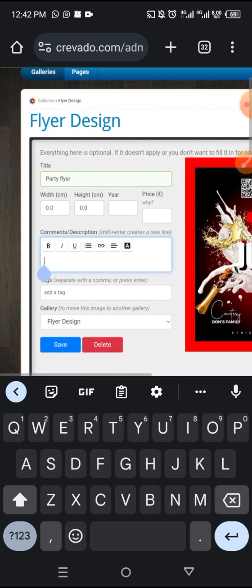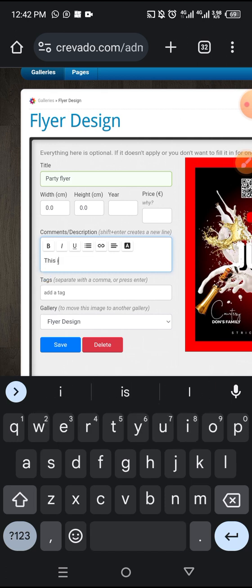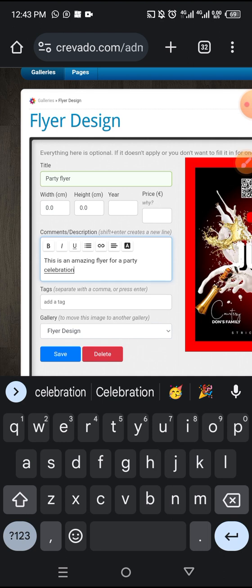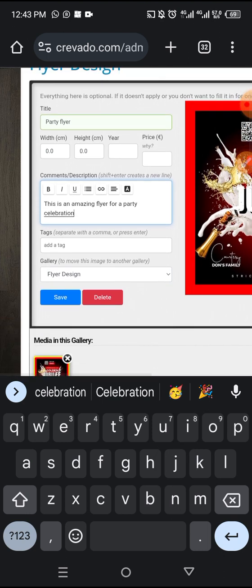This one is where you can give a comment about the flyer. This is an amazing flyer for a party celebration. Just put in something nice there, and then you can click on save.